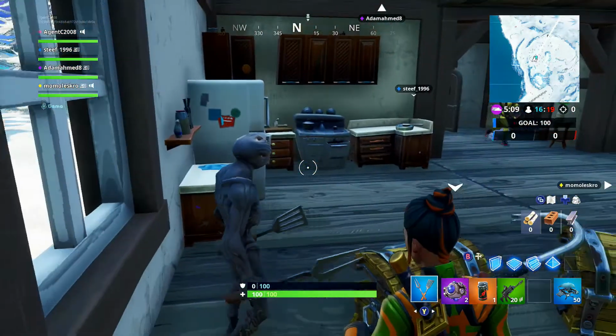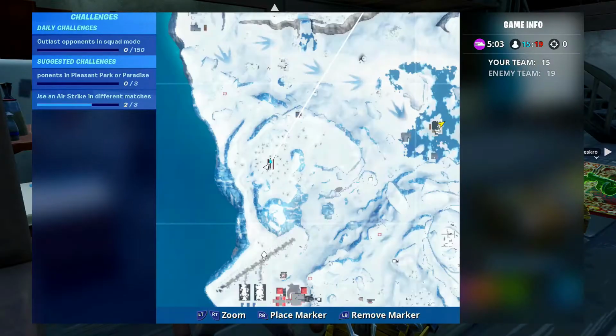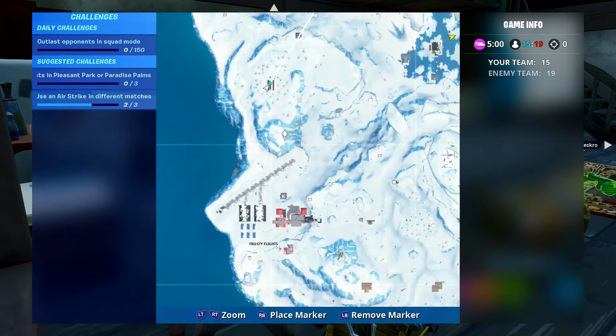So let me show you exactly on the map where this is. There it is, guys, just above Frosty Flights. You can just see the roof of the cabin there, and that is Crackshot's house.